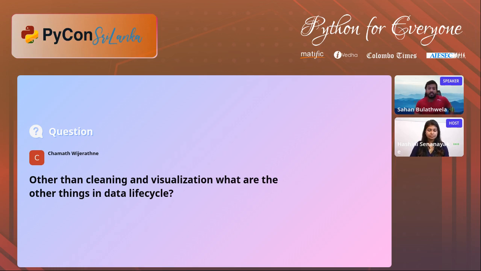So visualization may not necessarily be diagnostics. Diagnosing models is one of the most important and crucial parts of a data science life cycle. For example, I saw this meme a few days ago where you have an outcome saying accuracy 99.9%, and then you have a junior data scientist that is very happy about it, and then there's a senior scientist who's having a skeptical look, like, that doesn't look right. So diagnosing the models is one of the key aspects of validating that your life cycle is complete.